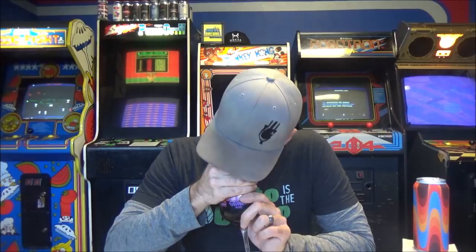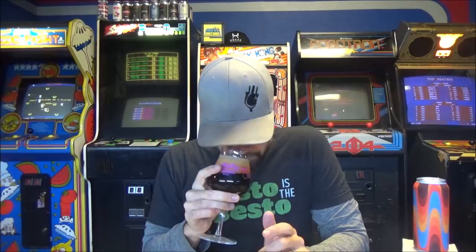Wow. The coconut is definitely present, and it smells like — I'm not a coffee drinker, but it's got that rich kind of coffee roast to it. I'm not getting vanilla per se, but there's this cool kind of sweetness to it. This doesn't have that crazy decadent dessert-y pastry thing that I was expecting with the vanilla and the coconut. This is super fleshy coconut and coffee. It smells awesome, but honestly, other than the rich coffee roast and coconut, there's not much else I'm smelling. There's a little bit of sweetness, but it smells good.